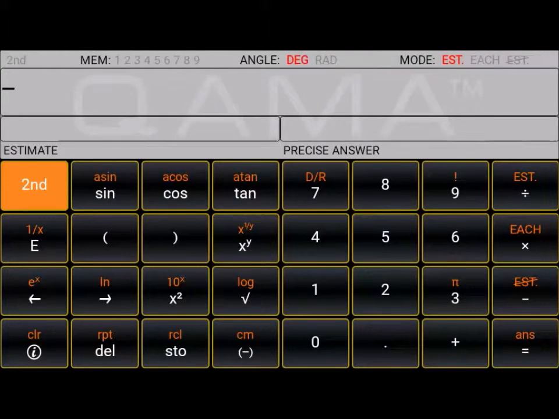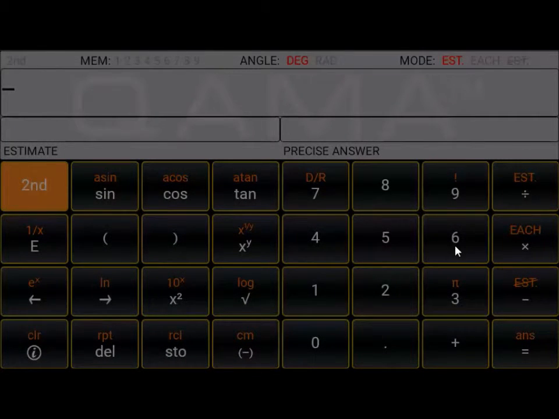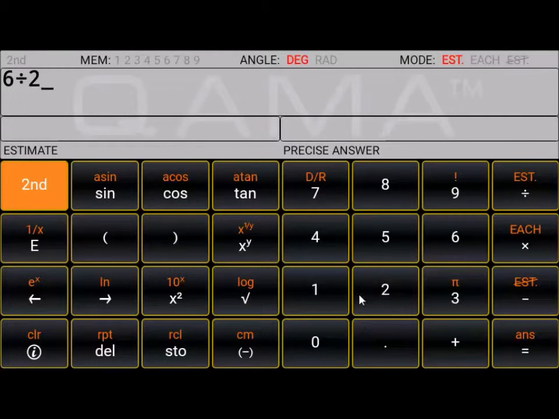So here's the QAMA calculator as it would look on your phone, and we can start typing in the very well-known equation: 6 divided by 2 bracket 1 plus 2 close bracket. Now the QAMA calculator looks for ambiguities, so if you press the equals button to get the answer, the cursor comes back to the beginning of the line. What we're looking for is something that gets rid of that ambiguity, so we need to put in the missing operation. So if we go to here and press the times sign, now it'll wait for an answer.